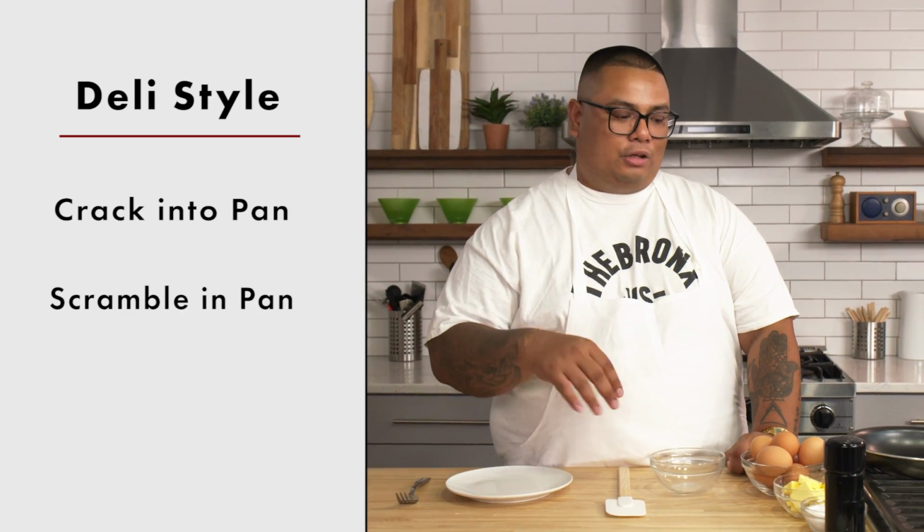The last one we have is Deli Style. This is the way we do it in New York City. If you get a bacon, egg, and cheese with ketchup and hot sauce, you already know. It's cracking the eggs directly into a pan, just scrambling it on the pan. And what you get is an egg yolk with egg white kind of mixed in together.